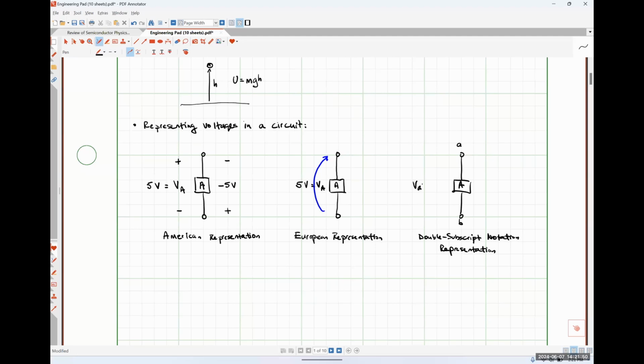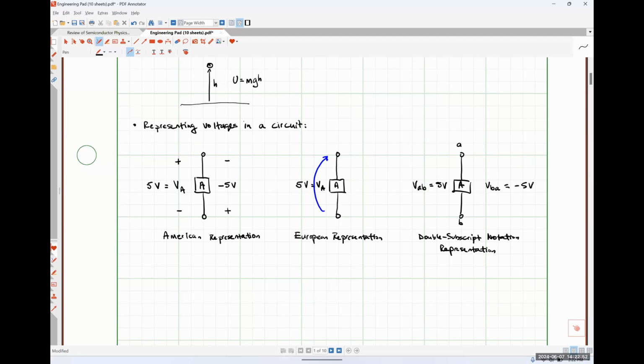So we might choose to say that the voltage VAB is equal to 5 volts, where the first letter in the subscript corresponds to the positive polarity terminal, and the second letter in the subscript corresponds to the negative polarity terminal. So this is once again just a slightly different way of representing the exact same information that we see in the American representation. Typically speaking, we don't have to use plus and minus signs to designate the positive and negative polarity terminals, because the order of the subscripts explicitly tells us which is which. So if we wanted VBA, this would be negative 5 volts, because changing the order of the subscripts is the exact same thing as changing the polarities of our voltage.